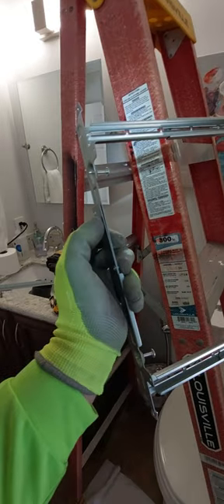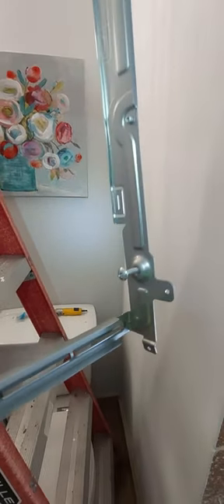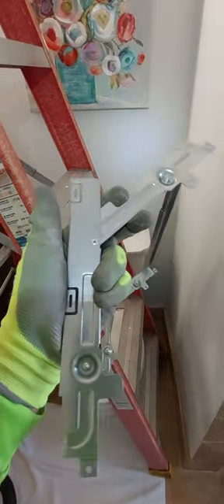After you remove the old fan, you have to go ahead and mark your cutout. There's a template that comes with the kit. Then you're going to find out where your joists are so you can position your bracket. Now we're going to install the adjustable bracket — it has the screws already built in on all four sides, and in order for you to fit it in the square opening, it's flexible, which is pretty cool.